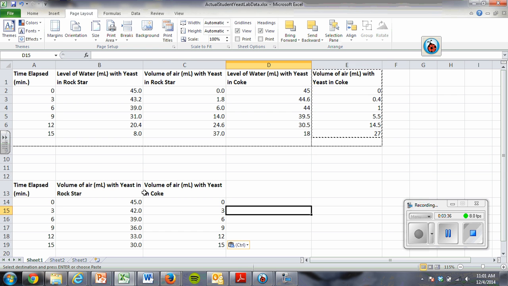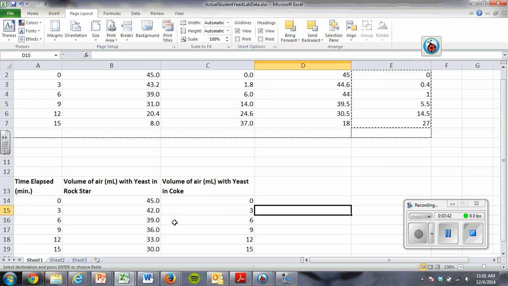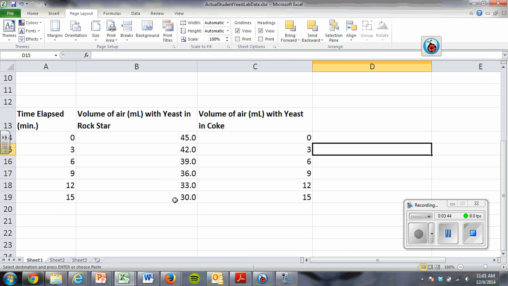Right? That's really all we need to make the graph, and the only data that I want you to put into, let me enlarge it here, that I want you to put into your report. That's it. Yes, ma'am.